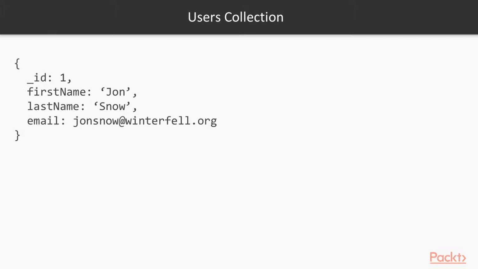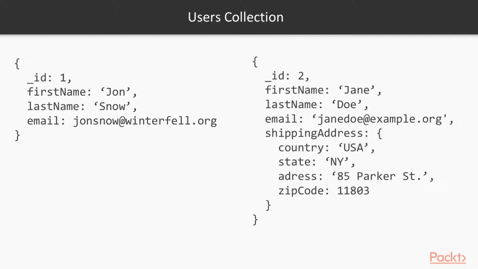So with that out of the way, let's see how data inside of MongoDB would look when we model it. Let's try and model 3 collections: users, products, and orders. So a user collection would consist of a simple object such as this one. But since MongoDB lets us be flexible, we could easily expand our users collection to support a new field, a shipping address object with fields of its own. And this would be good enough to let us support 2 functionalities of our backend: the ability to fetch a list of users or a specific user based on their ID.